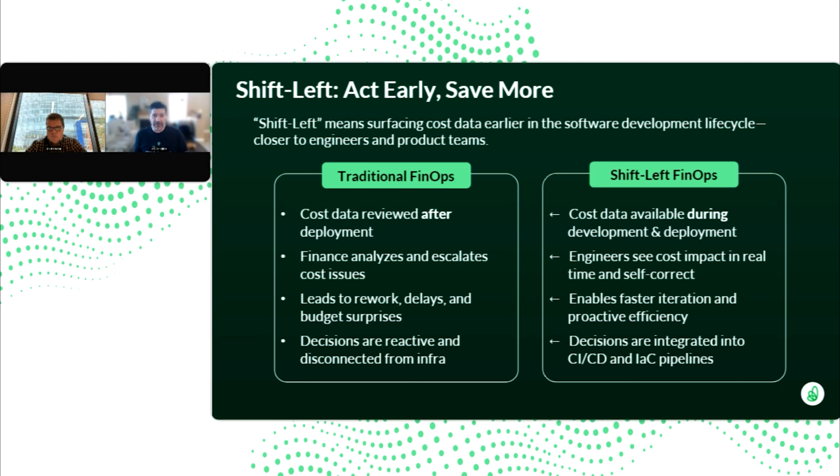With shift left FinOps, it's the engineers, the development teams themselves that see this first kind of canary in the coal mine signal of a runaway cost situation, right? They can see that in real time. They can course correct that in real time. And instead of having a finance or a FinOps person asking them why they spent more than what was expected, they don't have to have that conversation at all. They can continue building code instead.